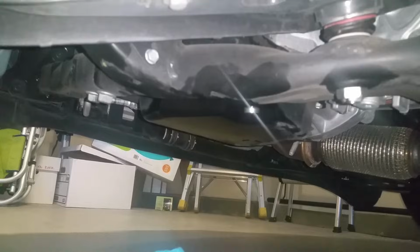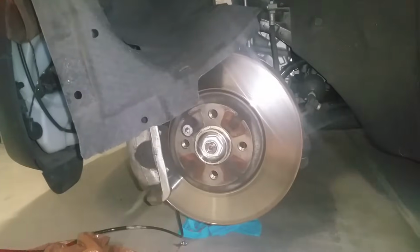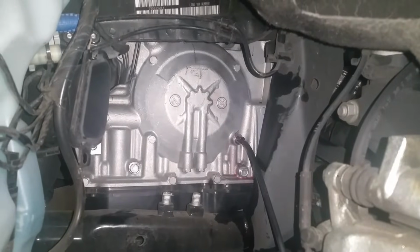A lot of forums talk about where to refill this thing, and I'll show you from the top side. They show you going down past this coolant reservoir and adjacent to where you change the oil filter, pointing at that hex top there. On top of the aluminum housing there's a Torx nut, and it's almost impossible to get to. So I did something that looks just as hard. I took off the front wheel, jacked it up a little bit, and lo and behold, on the side of the housing there is a 12mm nut. I took it off and fluid leaked out.